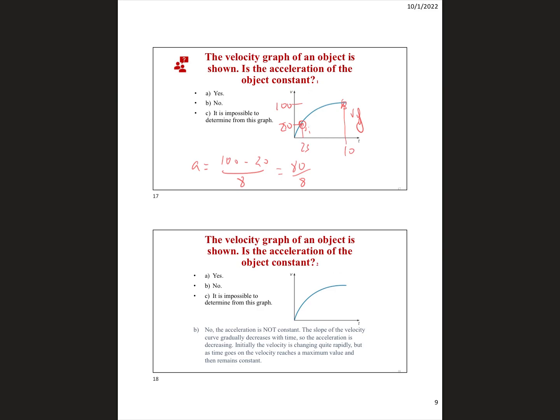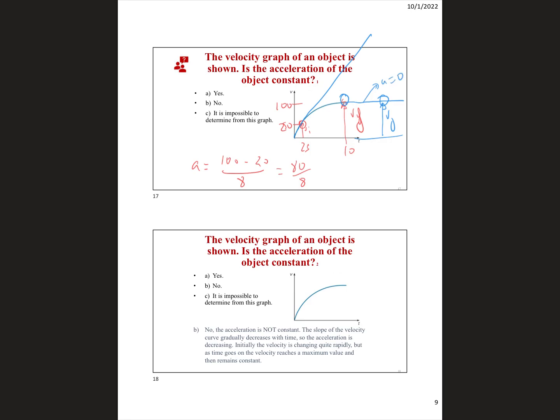But the question is not like this. The question is, okay, there is an acceleration, but is it a constant acceleration? For a constant acceleration, the slope is constant. So the graph should be a rectilinear line. In this graph, the acceleration is changing and it's becoming smaller and smaller. And if you continue the graph like this, you see that V final and the other V final will not have any change in velocity during this interval of time, and the acceleration will be zero.